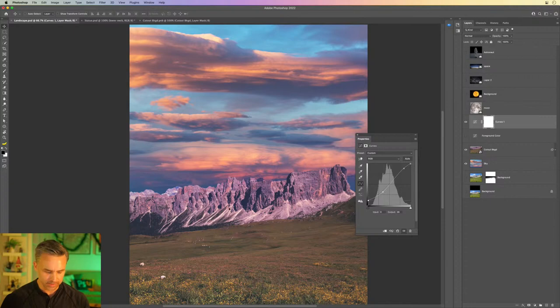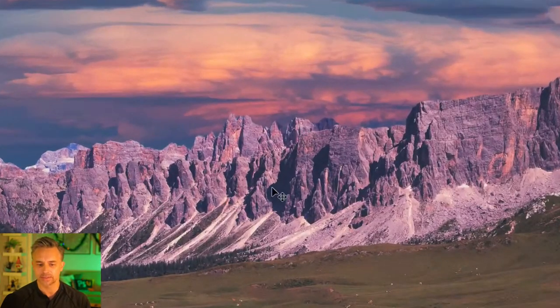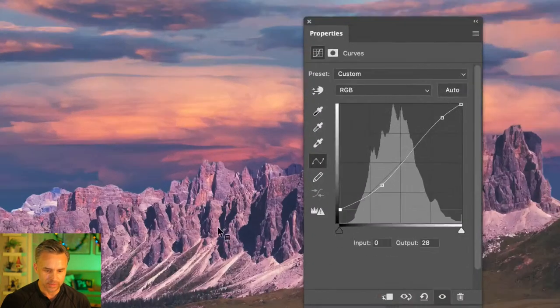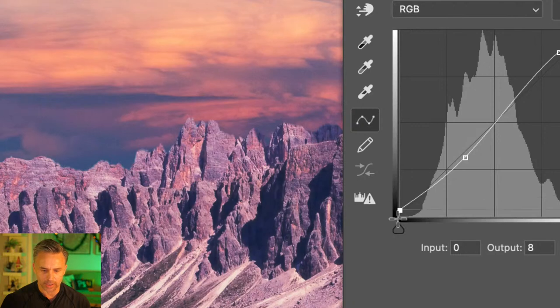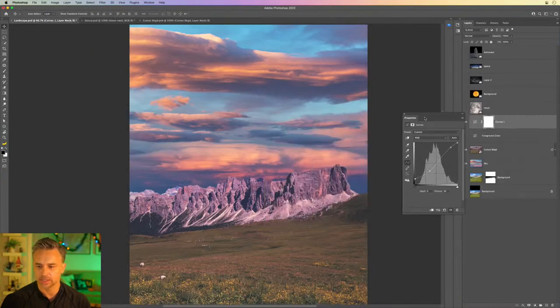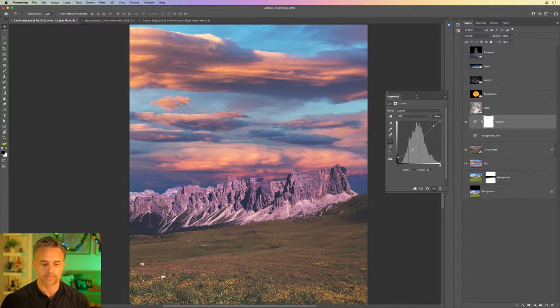The problem is, I'm matching two photos. I've got to make sure all my blacks match, and that's probably the one thing that's going to stand out the most, when your blacks don't match up. So that's why I brought it up a little bit. These shadows were way too dark for the overall photo. Bring that up a little bit, so it kind of matches the darkness right there, roughly. That's what I'm going for. So just bring that up a touch and that will work out just fine.